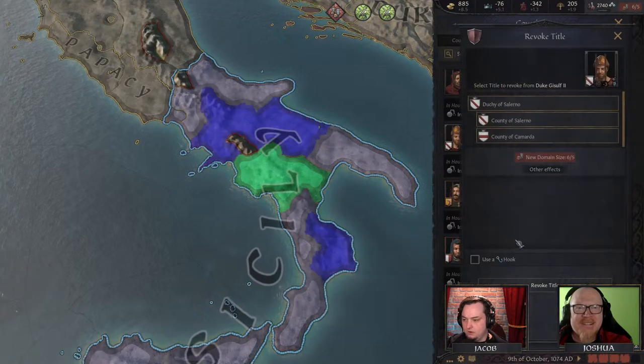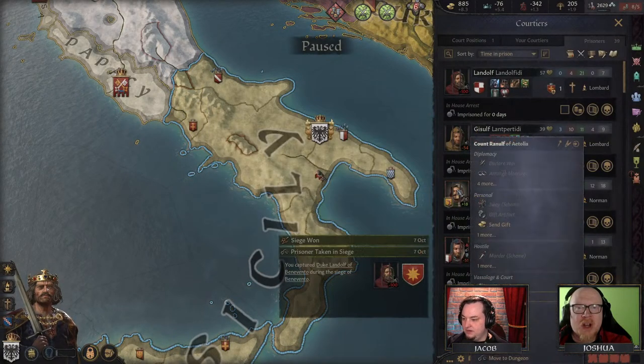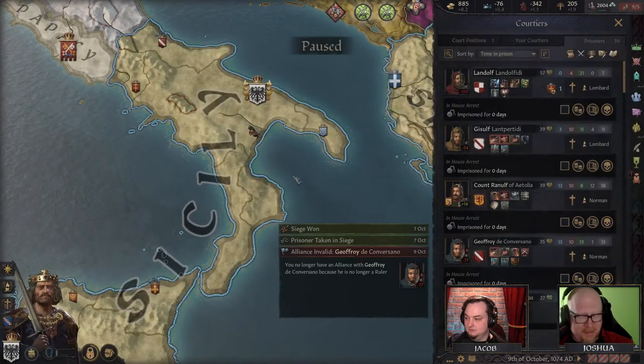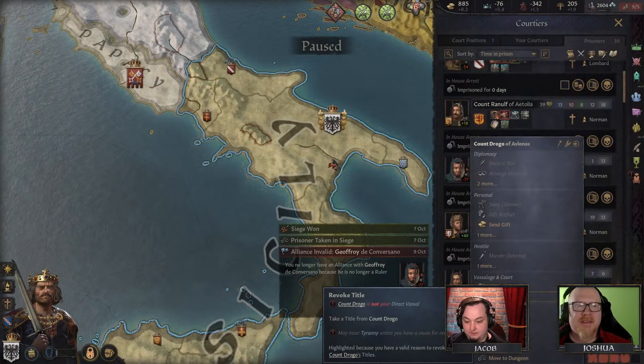Let's go ahead and start revoking all of these duchies. We'll redistribute. Our legitimacy is really high. Oh yeah, it's maxed out. I mean, nothing says you're a legitimate ruler like just steamrolling half the friggin' world at this point.